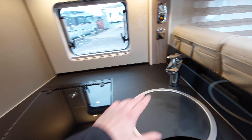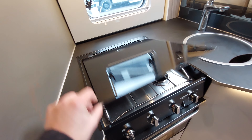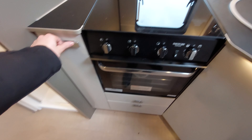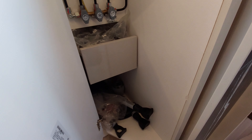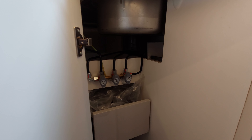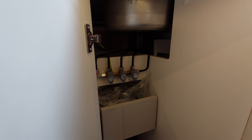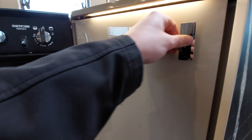Moving into the kitchen area, you've got a three burner hob powered off gas, an oven and grill below that, and really good storage throughout. If you open this cupboard you'll notice a few accessories we can go through on handover. Up at the top underneath your sink, you've got some gas isolation valves - just leave these as they are, as they're designed for technicians during gas testing.